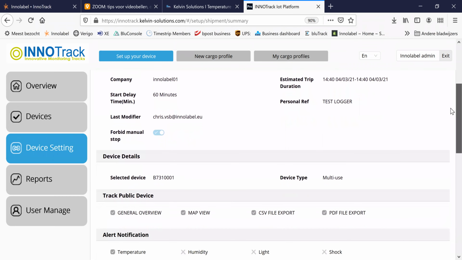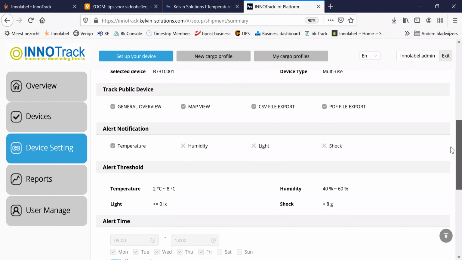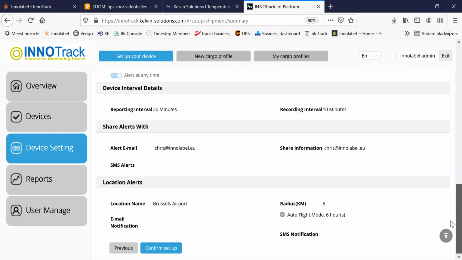Then you click on next, and here you get the overview of everything you've put in. So you see that everything is set that we discussed before, and then you just say confirm setup, and then it's done. Okay, so it's easy. You can go through everything and set up, and then afterwards, for the logger which you defined here, you just need to push the button and it will take the complete configuration and do as you told it to within those settings. All right.